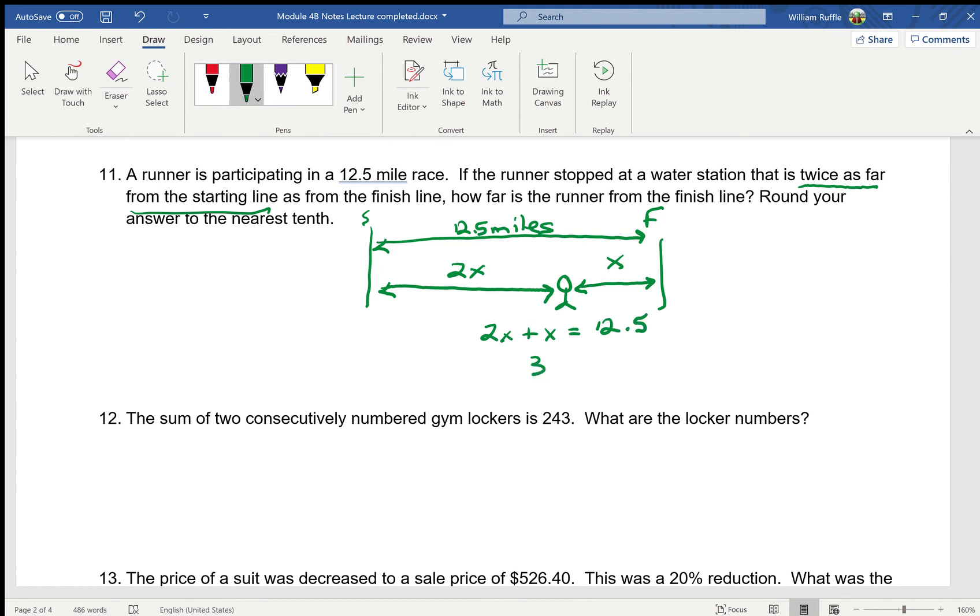So I add the x's together and I get 12.5. I have to divide by 3. And then I get an answer of, on my calculator, 4.1666666. It goes out forever. Now it tells me to round my answer to the nearest 10th. The 1 is in the 10th spot. So the number to the right of that is a 6. So if I round that, that's 4.2 miles. All right. And that's the first half of this note. So I'm going to stop this and I will start up again in a bit.